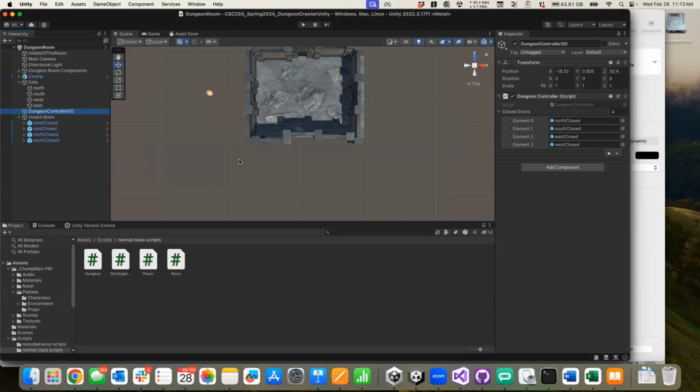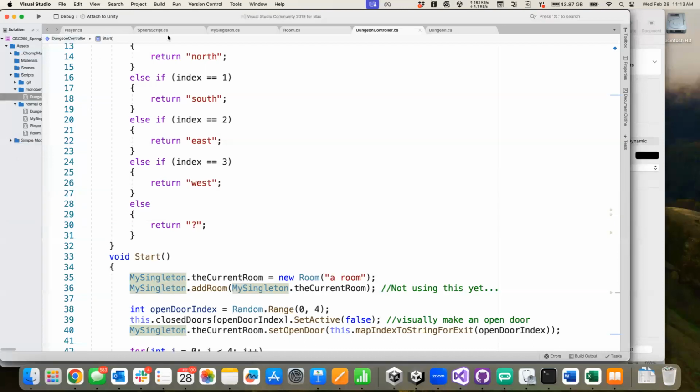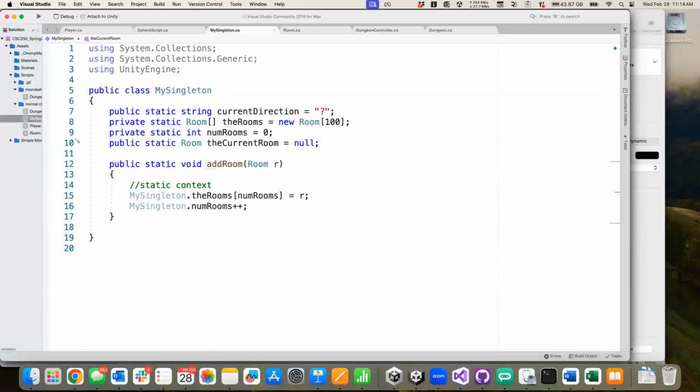Good. Singleton. All right, so whole purpose of a singleton, not that this won't be on the test either, but the whole purpose of the singleton is it's the idea that it's a good idea to keep things that need to be shared among a bunch of places, like in our situation here, inside of a single place that's accessible to all. And the secondary part of what we just said is we also only want our dungeon to exist once, right? We don't want to create a new instance of our entire dungeon every single time we launch a room. All right, so we have a singleton in here, and we called it my singleton, right?